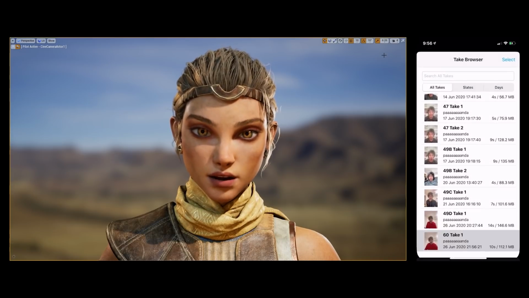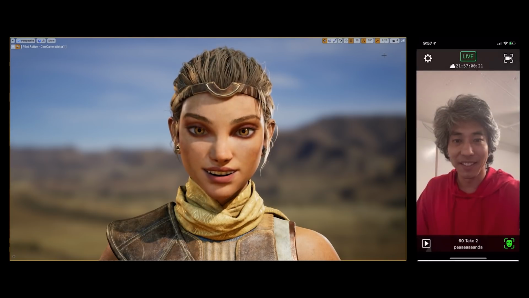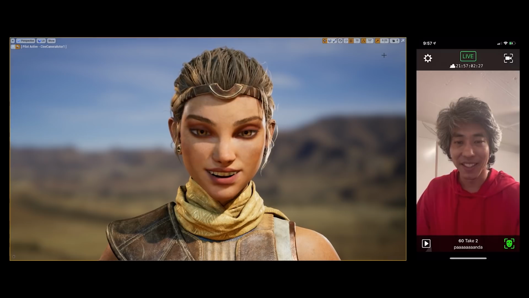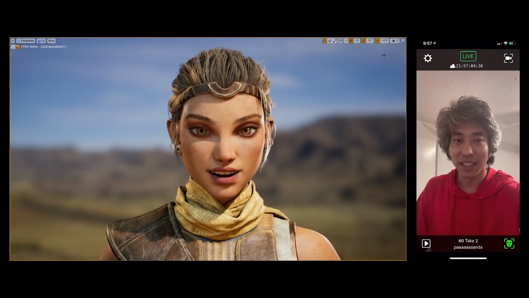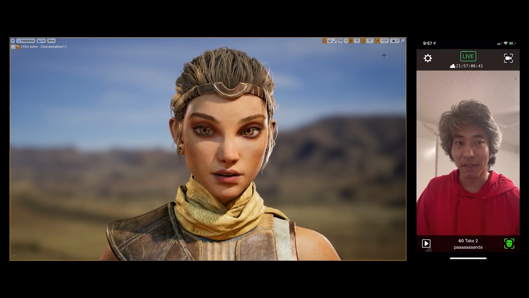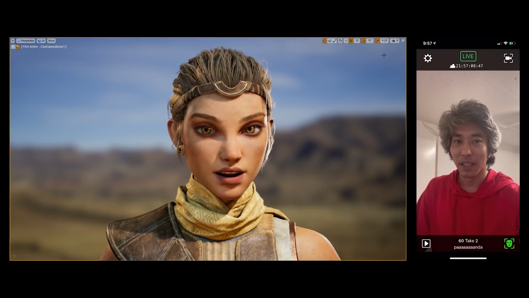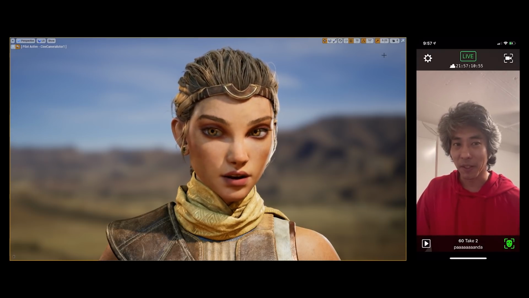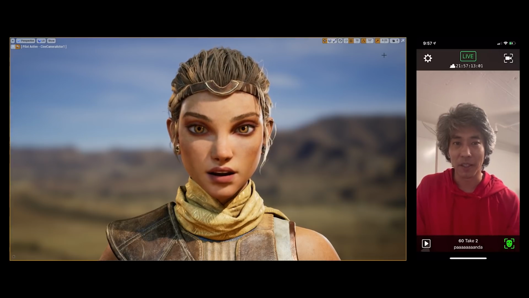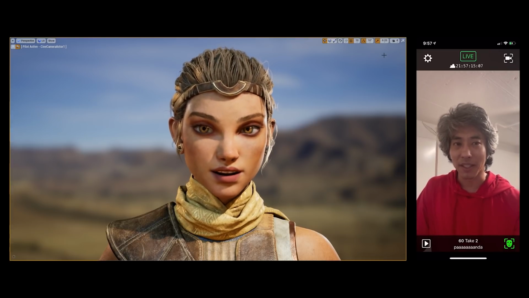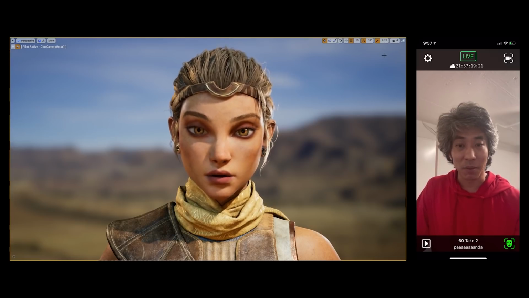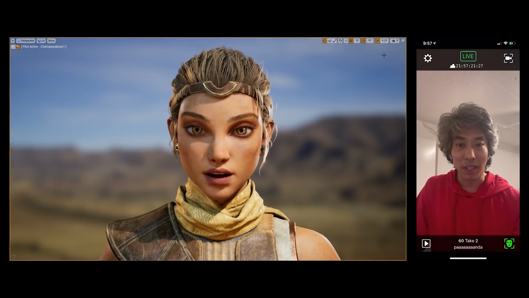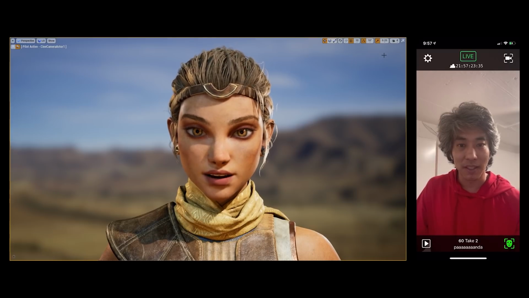I didn't think I could top my earlier take, but I somehow did. And in any case, this concludes the presentation. As a reminder, the app is available and free in the Apple App Store. With this app, we're really aiming to make facial capture easier and more accessible to creators going forward, and we're super excited to see what you do with it. Thank you so much for watching the presentation. I really appreciate it. We have a Q&A up next, and I'm looking forward to interacting with you directly online.